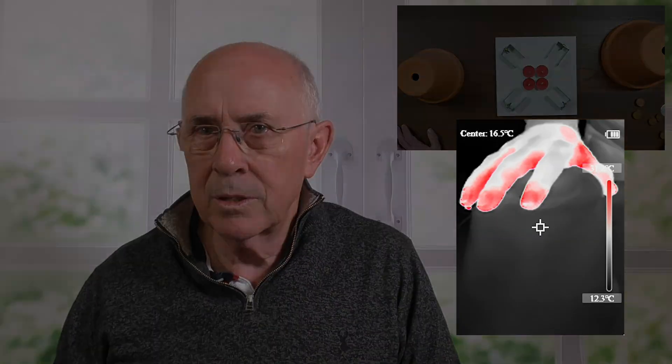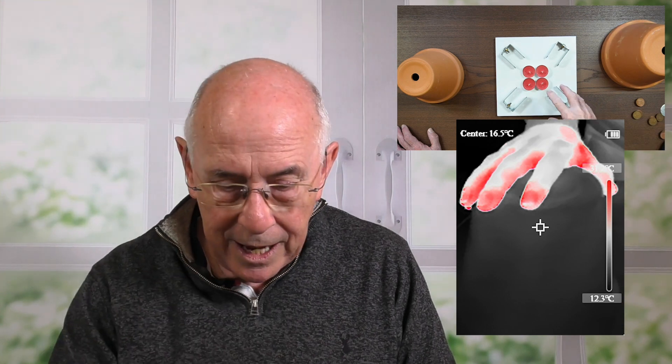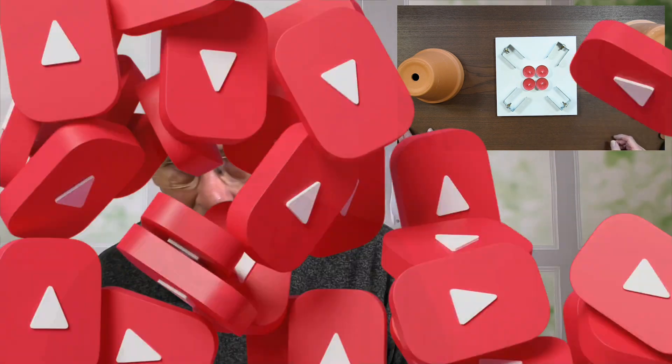Red is hot. We've got a temperature reading of the pots and once we light the candles we're just going to use one pot — keep it simple — and see what the temperature of the pot is when we start, then see how it heats up over a period of time and how much heat it's going to give out. Before we do that, I'd just like to make you aware of one or two things we picked up when we were investigating this.